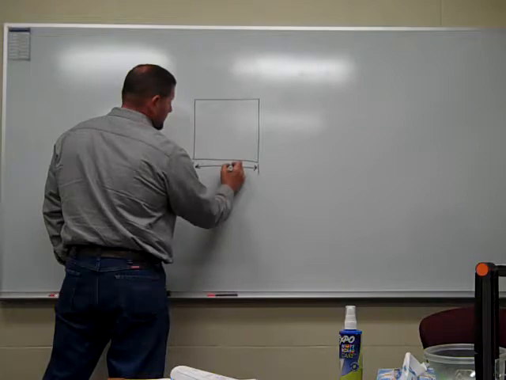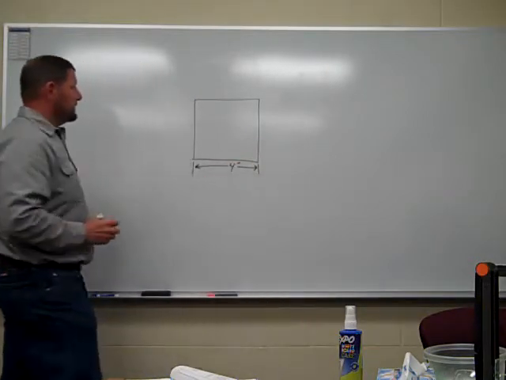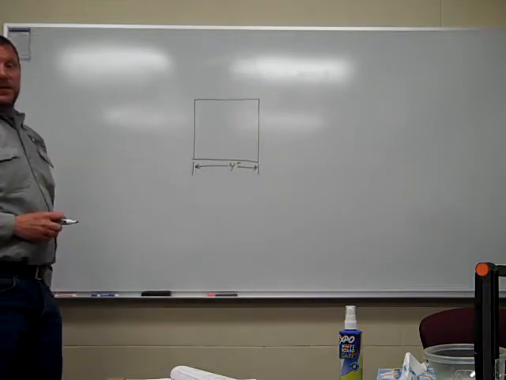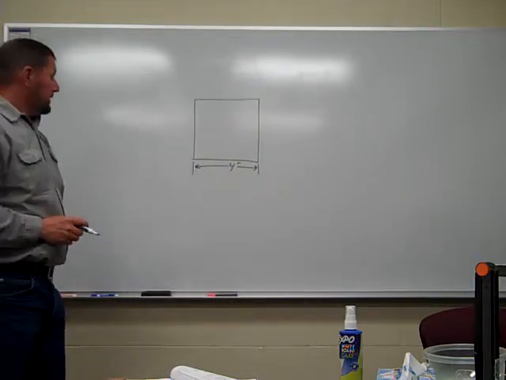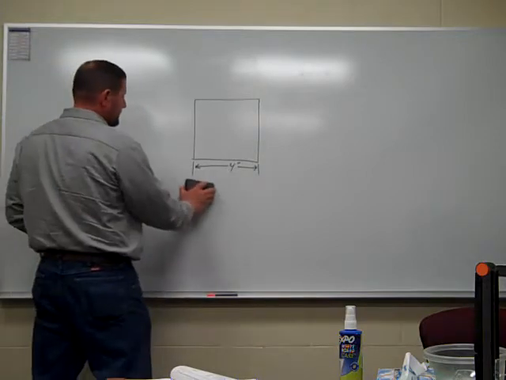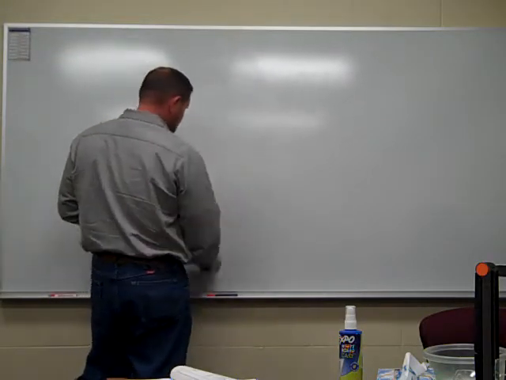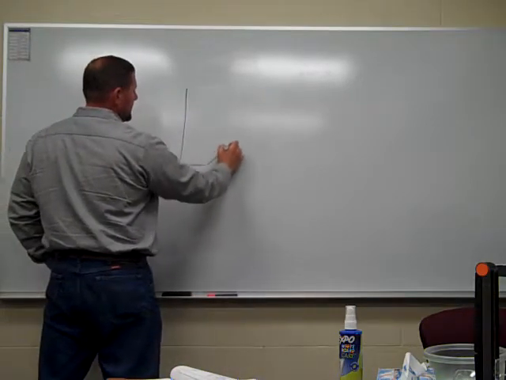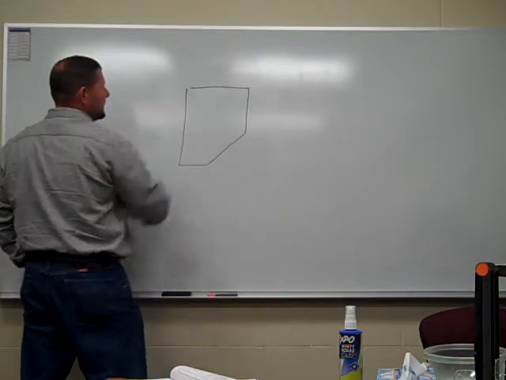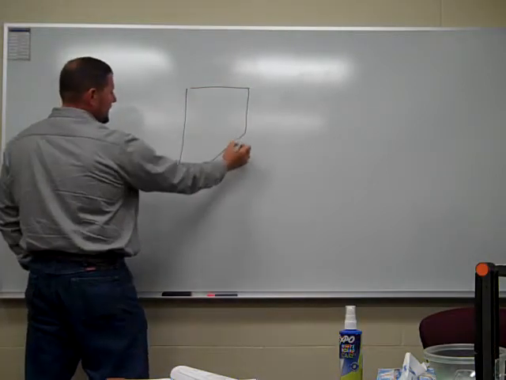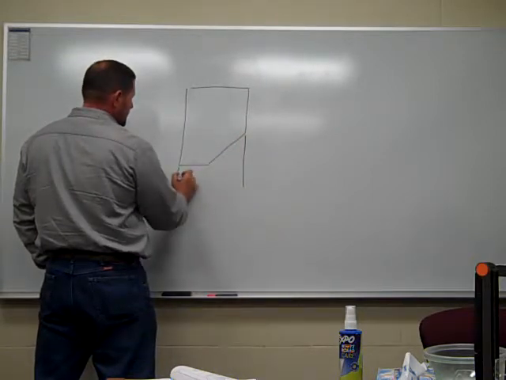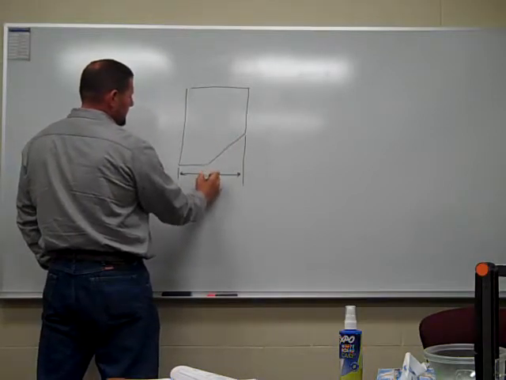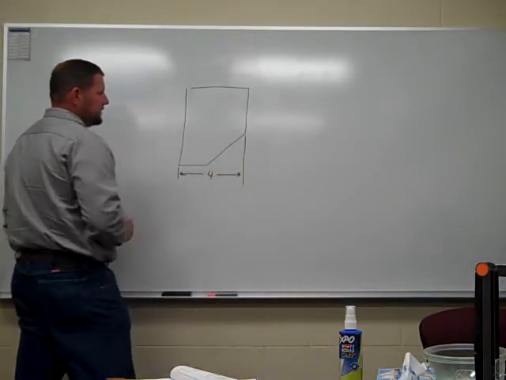Your dimension line, let's say that was 4 inches. Your dimension line goes between those two extension lines, telling you the dimension of it. Another example. I'm going to use one that is a little bit longer. Let's say our plate is shaped like that. Extension line. Now my extension line can go all the way down. Notice there's a break. 4 inches.